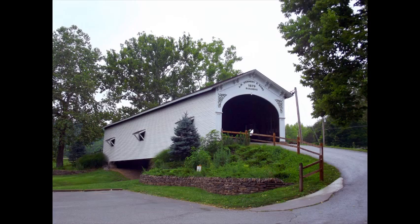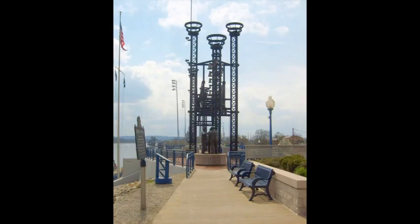The Guilford Covered Bridge Park is located about 5 miles north of the intersection of Indiana State Road 1 and US 50. Cars are permitted to drive through the wrought iron gates across the Guilford Covered Bridge and park in the lower lot. A small shelter house, basketball court, play equipment, and bathroom are located in the central open space. You can find the Guilford Covered Bridge Park at 4785 Main Street, Guilford, Indiana 47022.